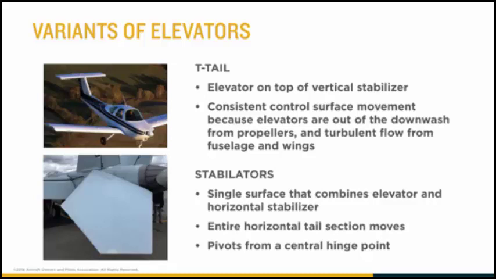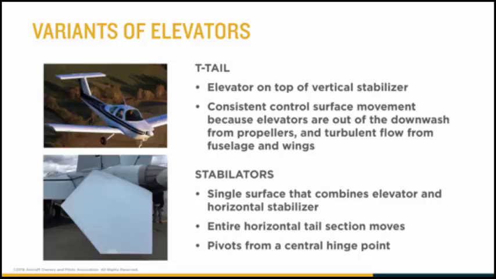In some airplanes, such as seaplanes, T-tails are necessary to keep the elevator as far from the water as possible. However, T-tails are disadvantageous in terms of stall recovery. They can go into a deep stall from which it is difficult to recover. This is because in very high angles of attack, the turbulent airflow from the wings impinges on the elevators, making it difficult to obtain smooth airflow over the tail and elevator needed for recovery.